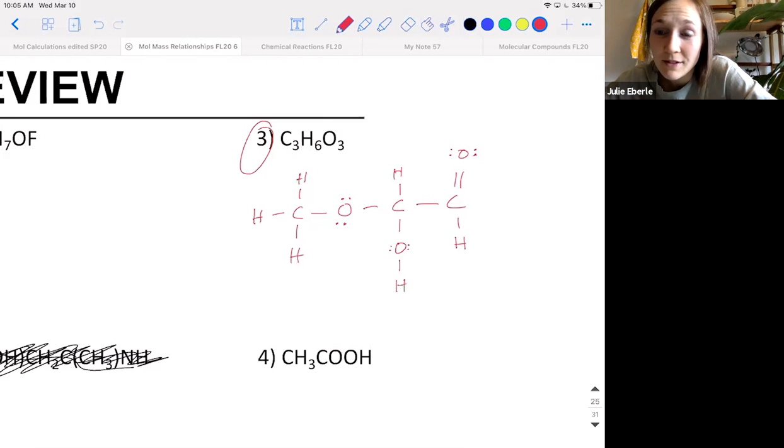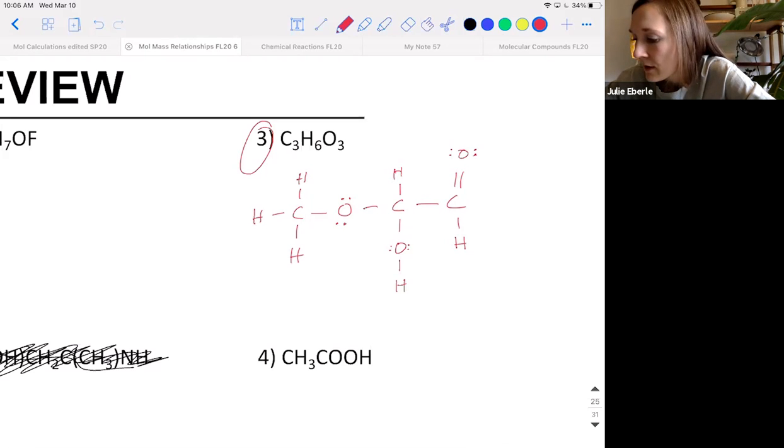So this one was kind of a little bit more of a challenge than I anticipated. But I think it's a really good exercise because you can see even I have to erase and try different things. I'm not necessarily going to get it the first time. And just remember that with Lewis structures, don't freak out on the exam. If you try something, you're like, oh gosh, I'm wasting time. You should have plenty of time to work things out, even if you have to erase and start all over. Sometimes that's just part of it with Lewis structures.